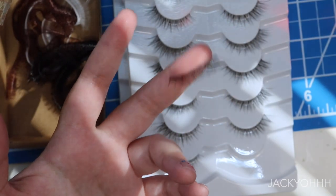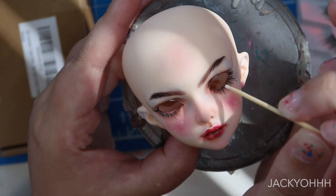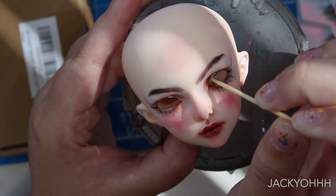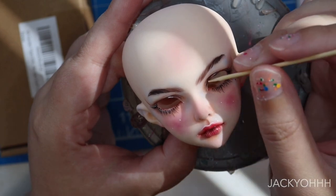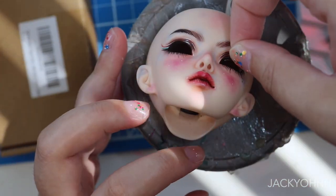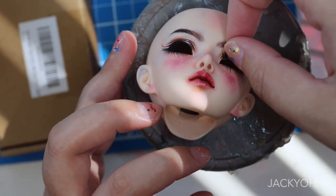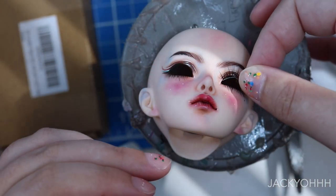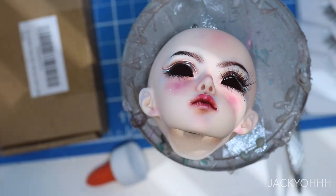I just cut off the inner corner and I glued that to the eyes with tacky glue, by the way. Tacky glue is great for gluing on eyelashes. I cut them in half always and then I apply them because it just makes my life 10 times easier. And I actually got the tacky glue idea from Teeny Tinkers. She uses tacky glue. Great suggestion.